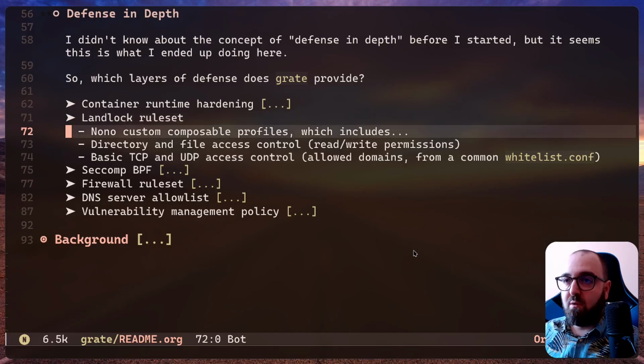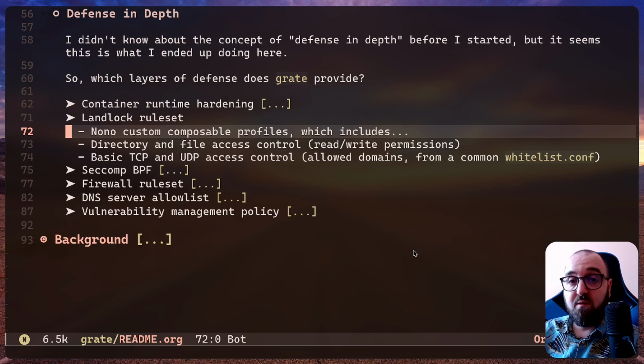So we're gonna talk about how we use Nono in Grate. We use what we call custom composable profiles, which pretty much means that we've got a bunch of tiny profiles for GPU support, for supporting C development tools, and then we use these to extend the basic Grate profile, which is the actual profile that we load.